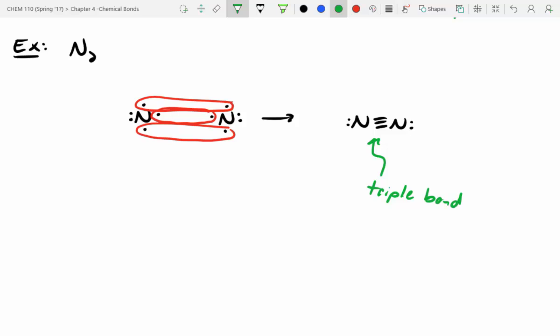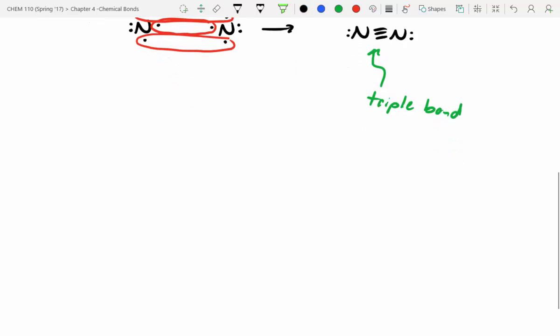All right. You guys want to see another war gas? All right. My other class makes fun of me for all my morbid examples. So this is COCl2. This is also known as phosgene.